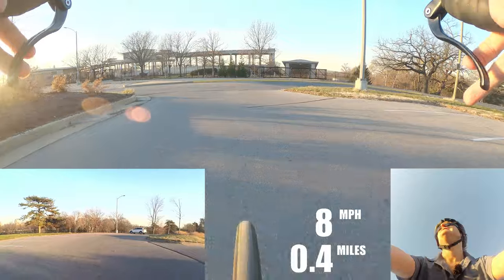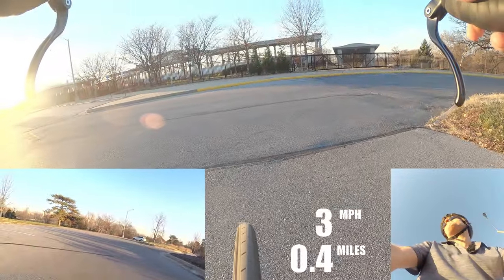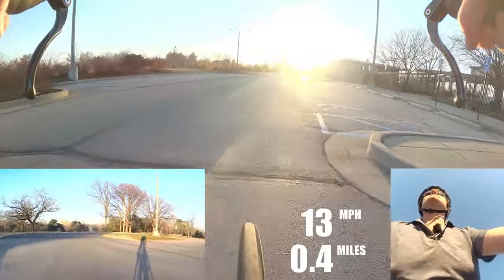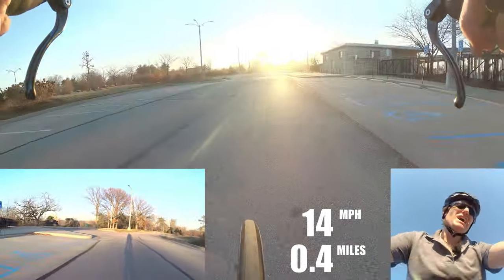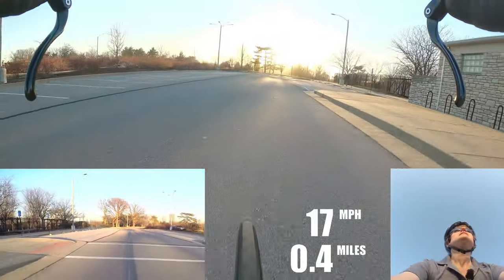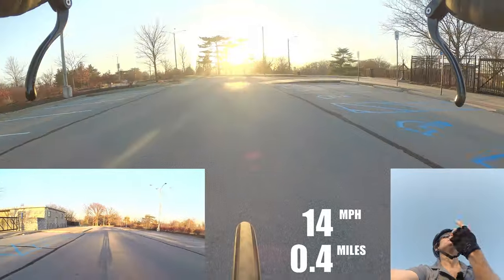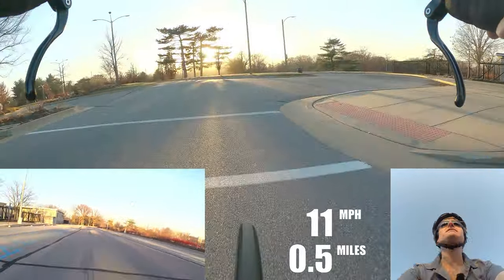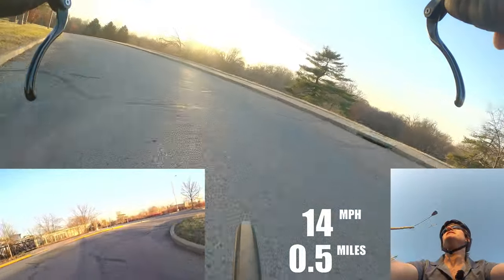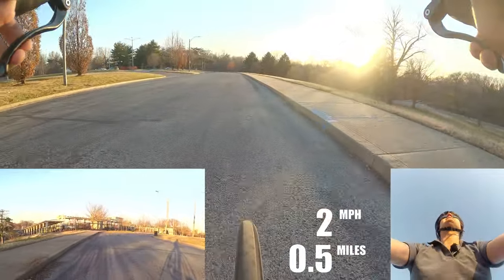Okay, and stop. I mean, obviously I can't instantaneously stop, but I'm trying to see if I can get the sensor to go down to zero. Because I've noticed sometimes with some apps, you're riding along and then you brake to stop and then you even stop completely, and it still says you're going like 4 miles per hour or something. Stop.